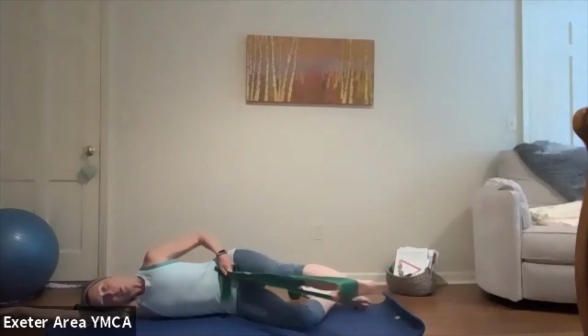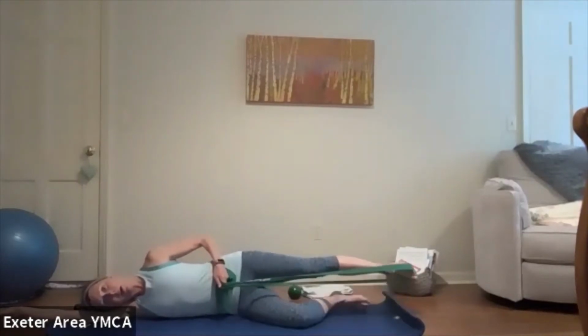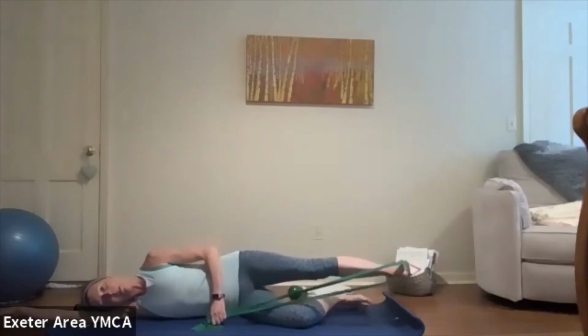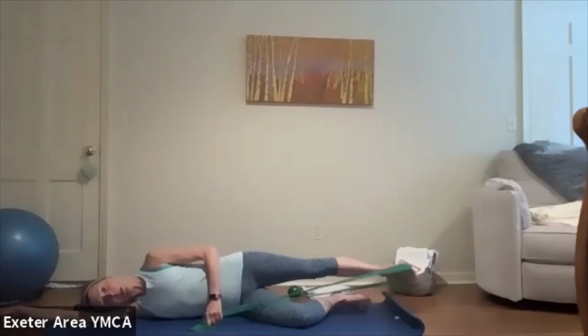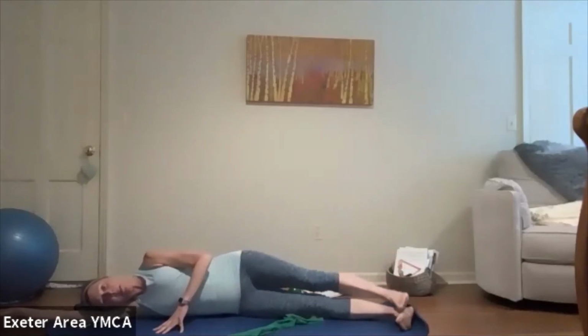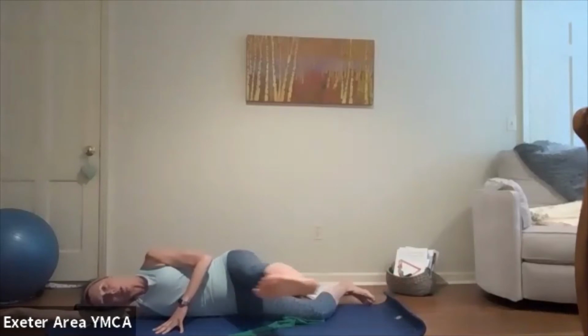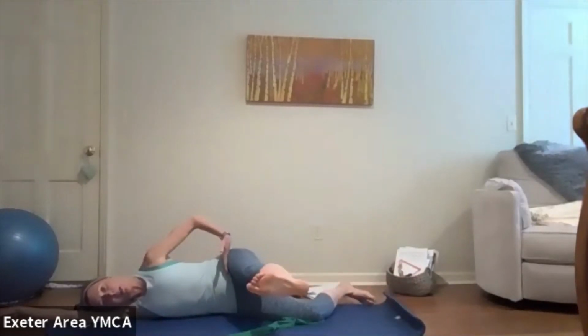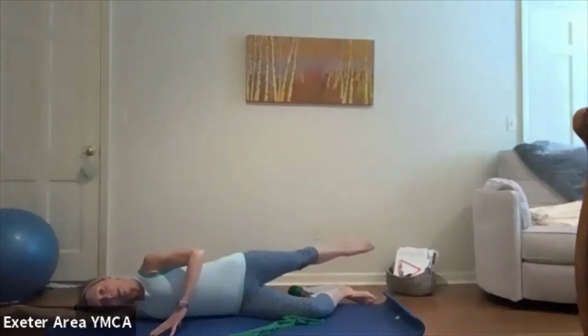Now we're going to reach forward for 2, and it's a long sweep back. This hand could be on the mat for a little more resistance, and sweep back. If I'm not using the band, legs could be long, bottom knee bent: reach, reach, and sweep. So make sure that you're not moving the pelvis all over the place. The core is nice and strong.